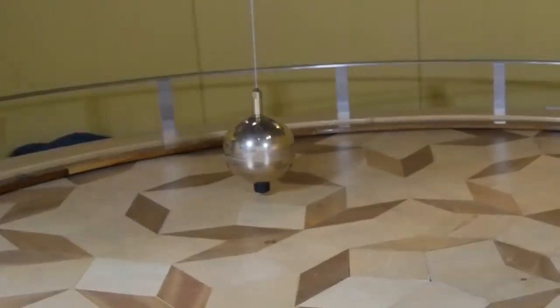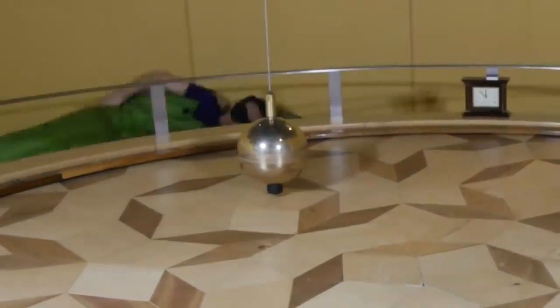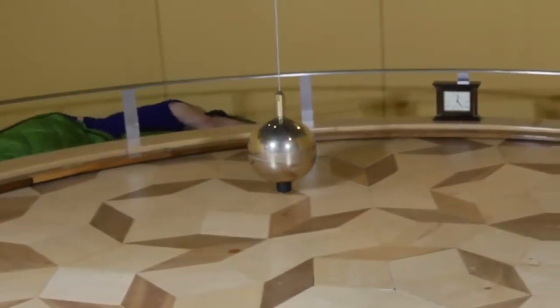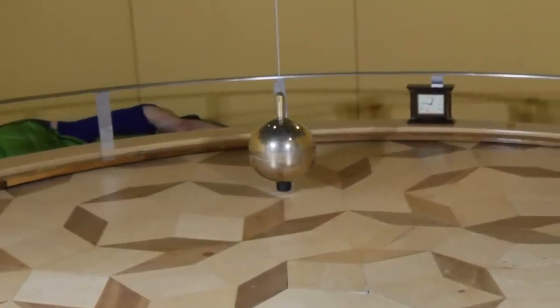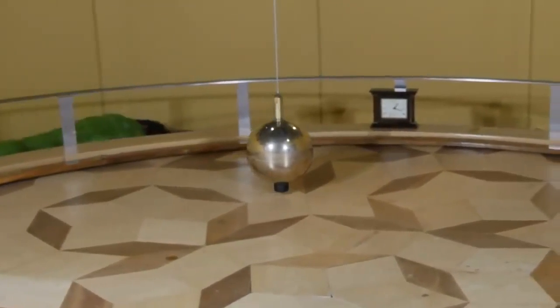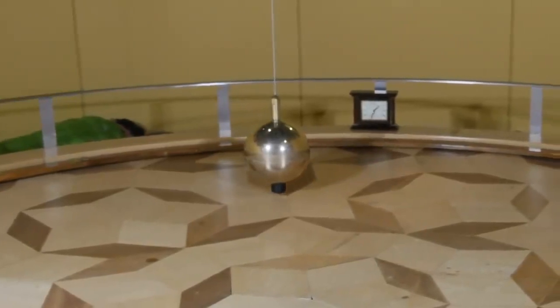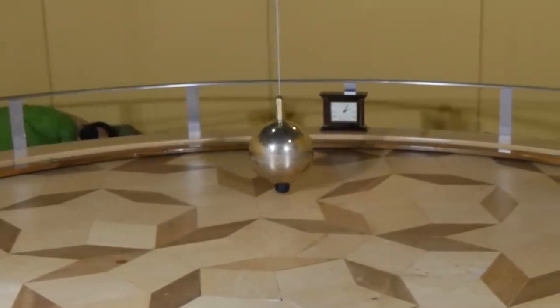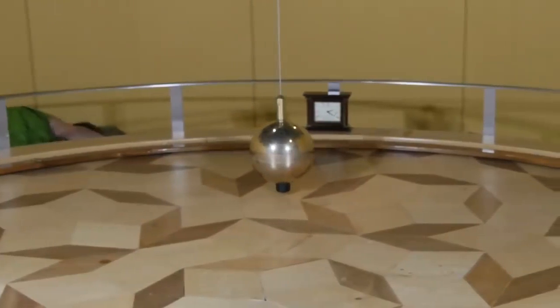Here at the University of Puget Sound, a pendulum day is about 32.3 hours long. Now, the reason it isn't 24 hours here is because the Earth is a sphere. So, the closer you put a pendulum to the equator, the further it is from the Earth's axis. And the greater the difference in angle between the Earth's axis and the plane that the pendulum is on.